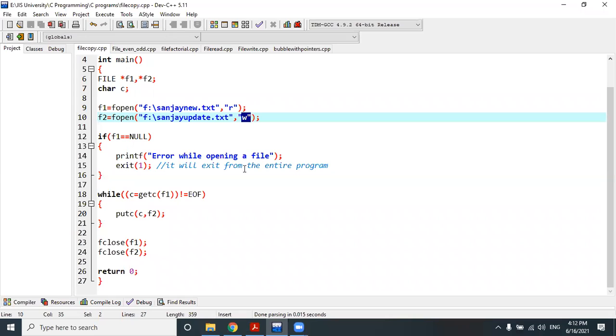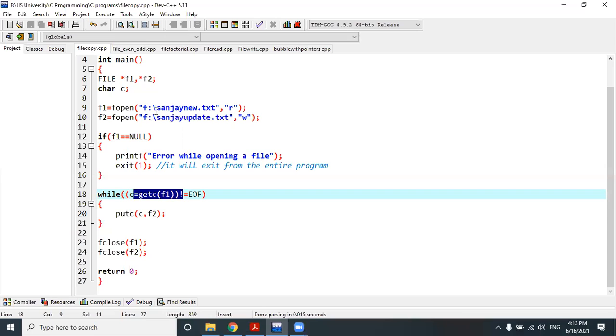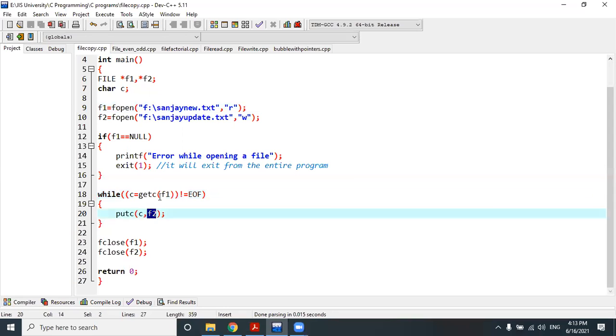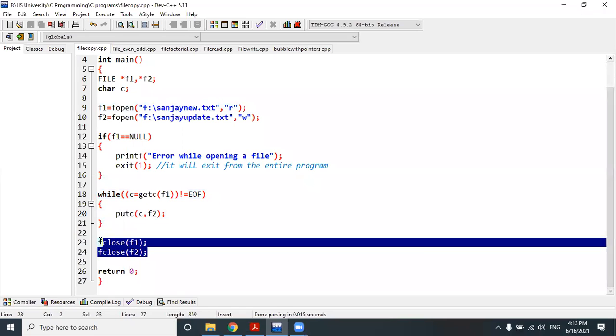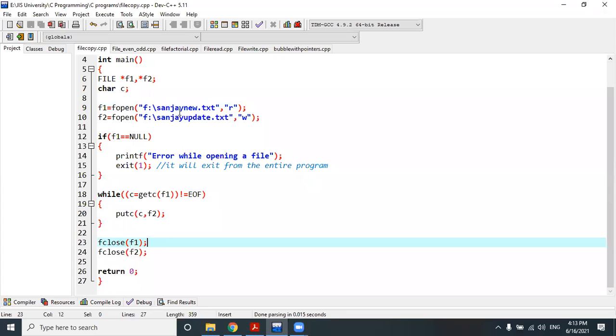After creating that blank file named Sanjay update.txt, the F2 pointer points to its first blank character. So whatever character you read from the existing file, character by character, is copied and pasted from the source file to the destination file. At the end of this code, we simply close the two pointers we opened, one for the destination file and another for the source file. So we will run this code.